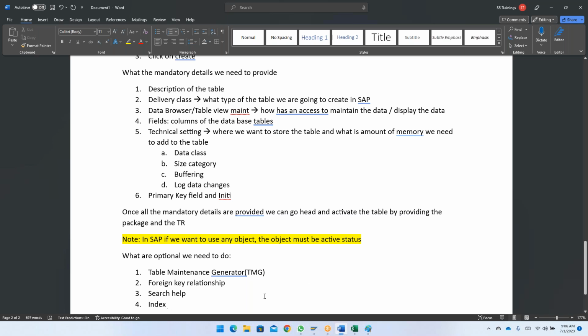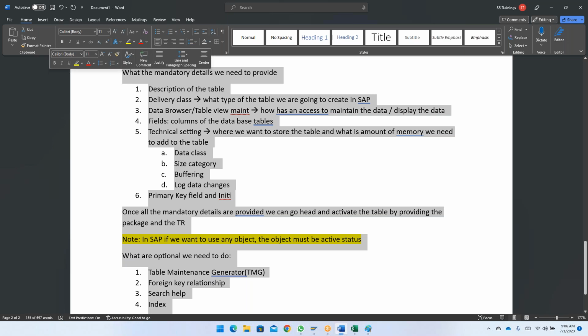So these are the four optional things we are going to see. Once this is completed, your entire database table is complete.